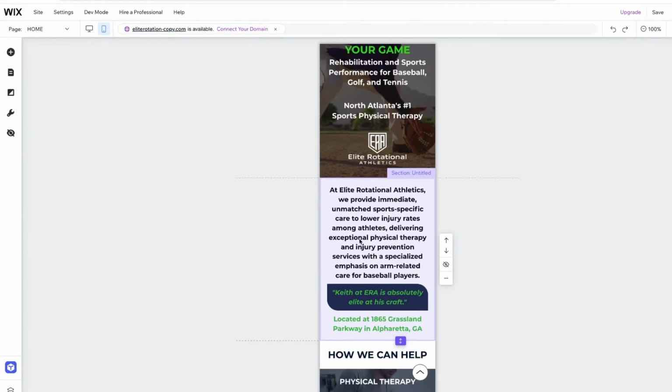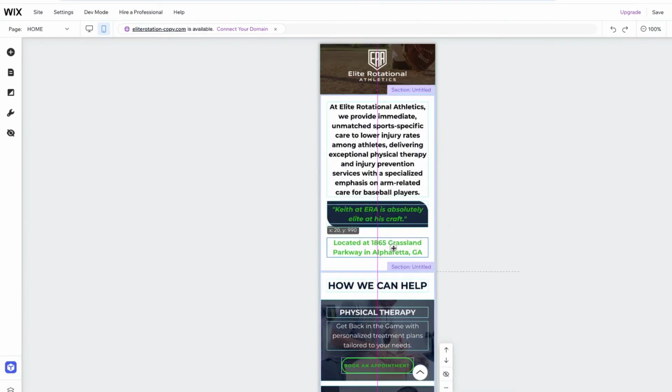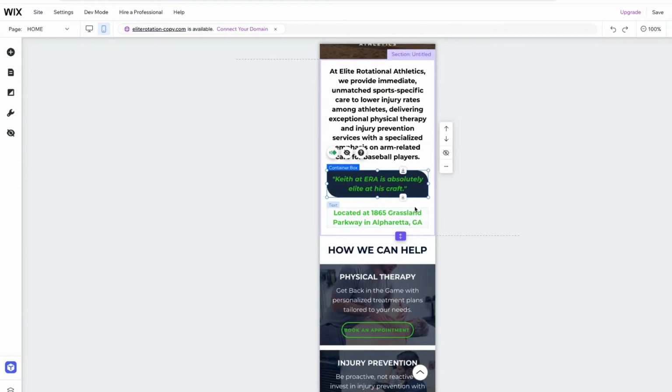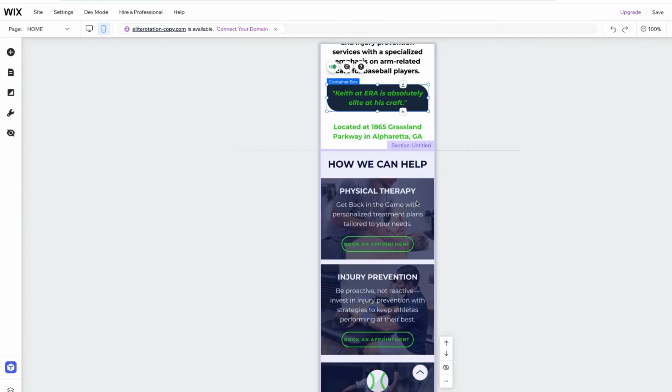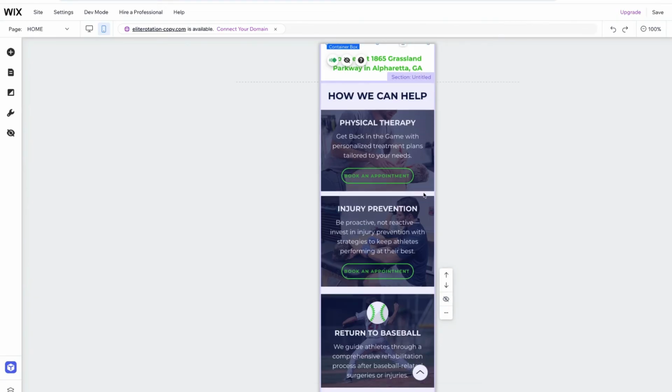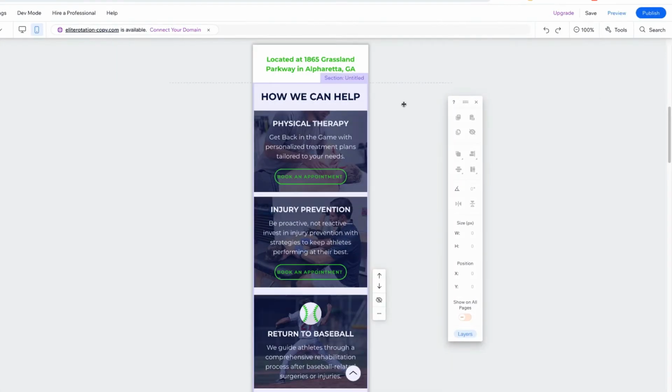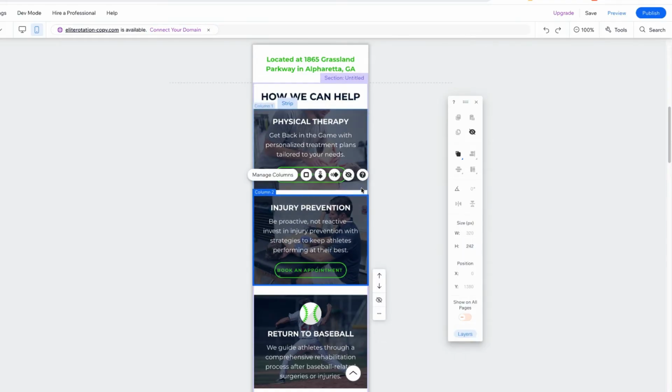And then we're just going to go down the page, and I'm going to move things around. I like to add a little bit more white space. Sometimes on mobile, things kind of get a little squished. We've got these 4 boxes here. I want to make sure they're all the same size. So I'm going to go up into Tools and I'm going to click Toolbar, drag this over here. So when I click on this strip or column, this is a strip with columns in it. So this column is 217 high. This column is 242. So let's make this one 242 as well.